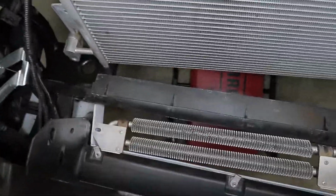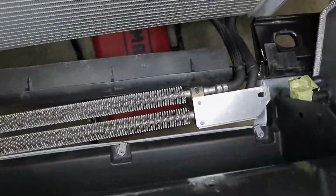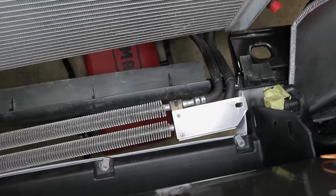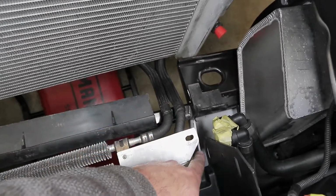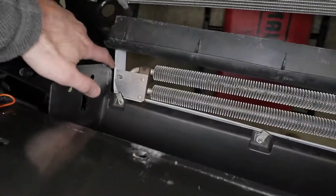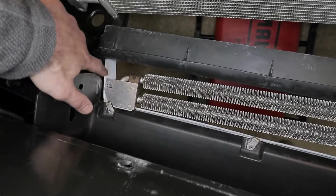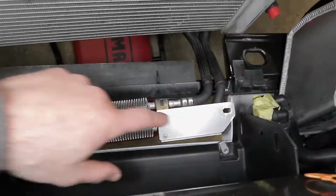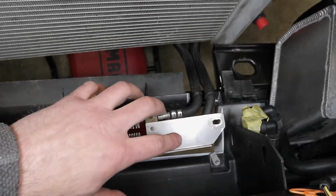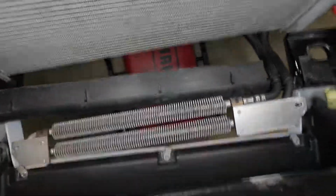So let's take a look at what I did here. The very first thing you're going to want to do is trim off the sides about 3/8 of an inch. So these aluminum brackets, you have to trim them so they fit inside the white body panel here, the bottom of the bumper. See how this fits right inside? Same thing on this side. So you have to make sure that it clears that. So trim off the edge.